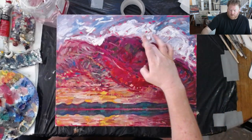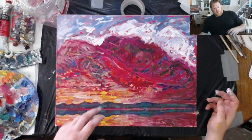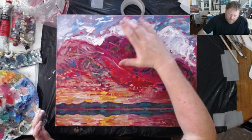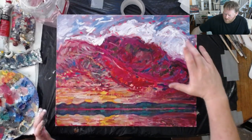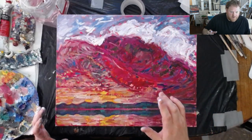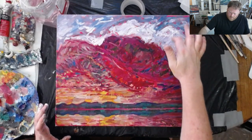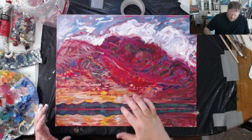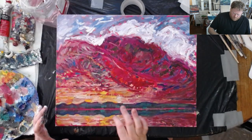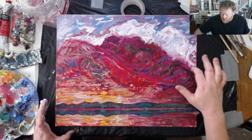All right, I think that's just a little bit better. You might want to hide a bit of that red showing through. Do little Auguste Rodin brush strokes by sort of tapping it with my finger. Okay. All right. Yeah, it's a good start.